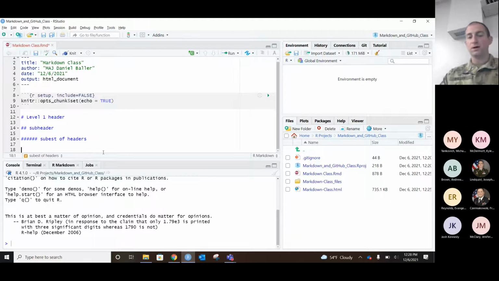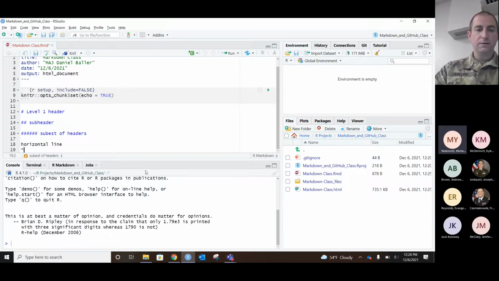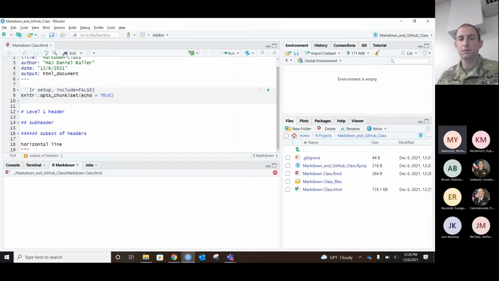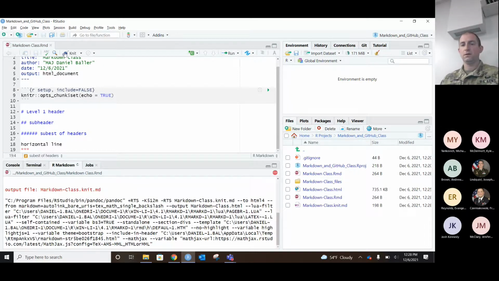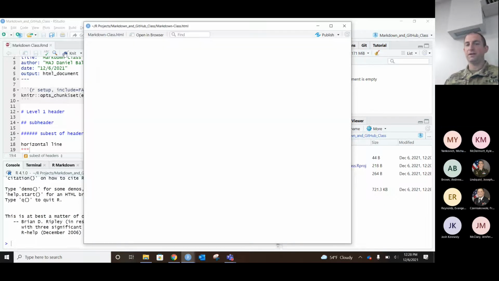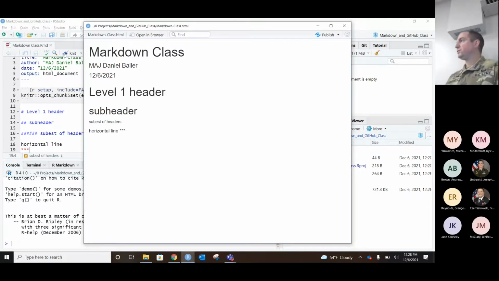I can also put a horizontal rule or a horizontal line here by doing 3 asterisks. And so if I knit this, what you're going to see is it's going to take this Markdown code we have in here and do some text formatting.